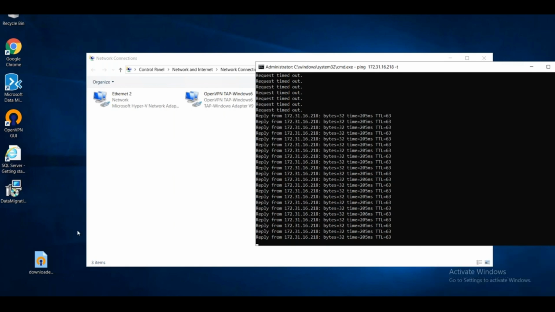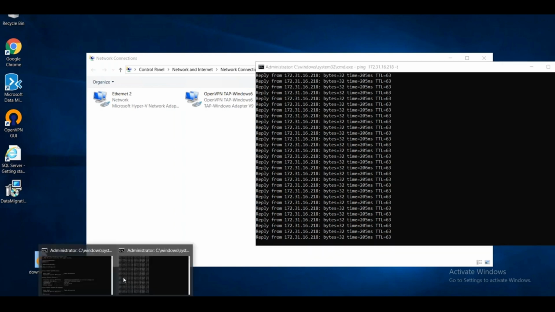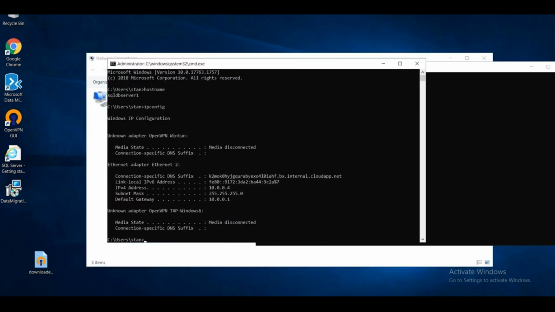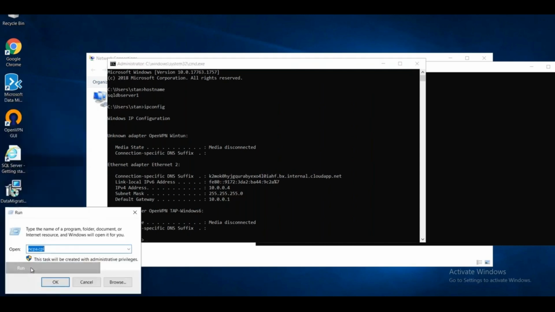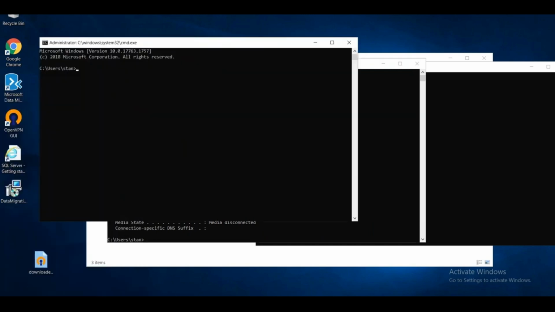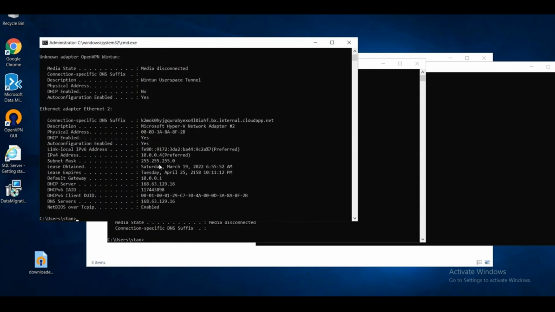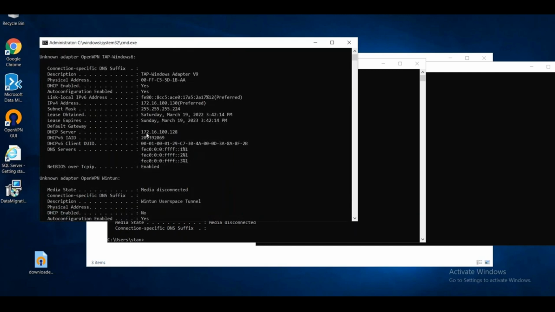So now I am in the Azure server, and I am able to connect to AWS servers and AWS systems using private IP address itself. See, now if I go and do the ipconfig, it will also have one more IP address on the 172 range. It has been assigned one more IP address in 172.16.0.0. This is the range we gave, right?